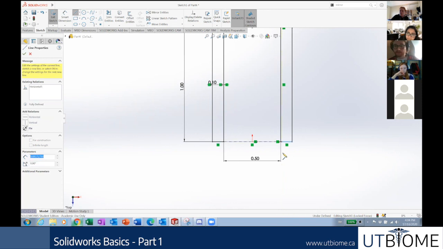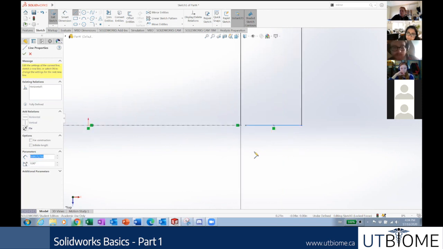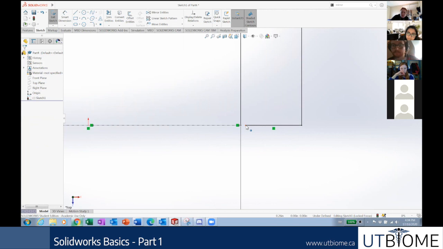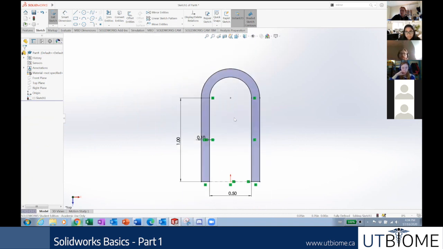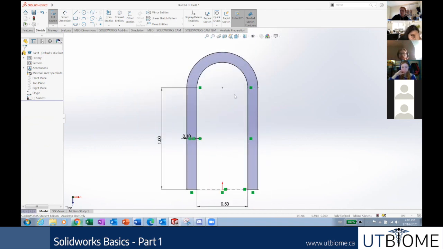Okay, I might have accidentally, okay, see, I just made an uh-oh. This is something that could totally happen to you. When I clicked, I didn't click on this line here. Instead, I clicked close to this line. And if that happens, it'll cause problems. Okay, I basically just dragged it and it automatically applied the relation. So SolidWorks has an idea of what you're trying to do, but you have to do it for it to help you.